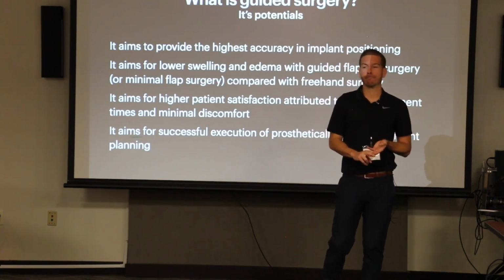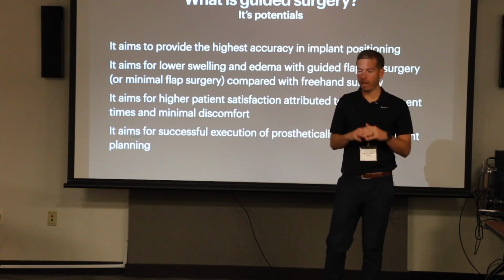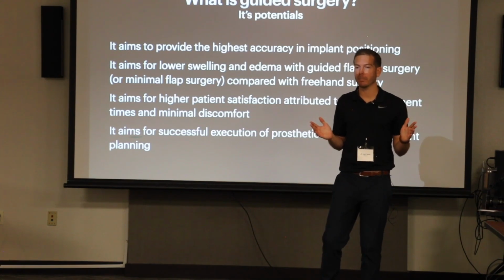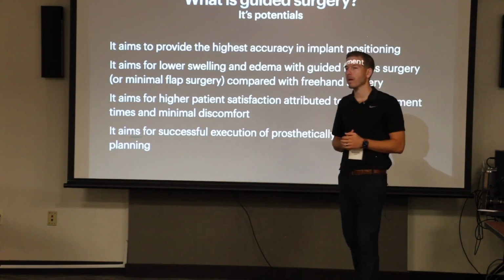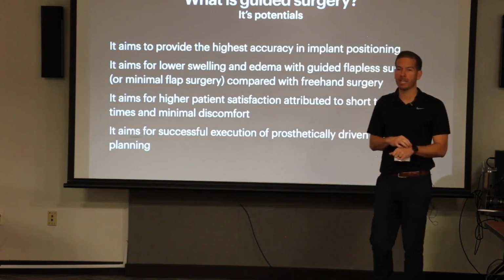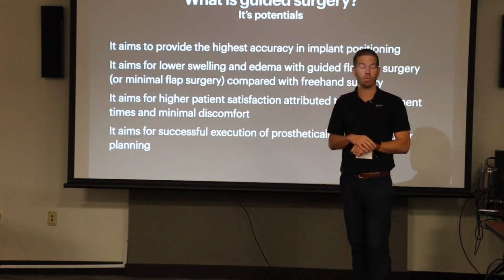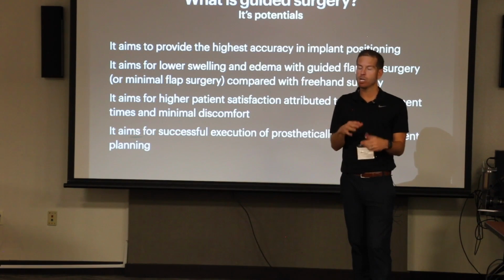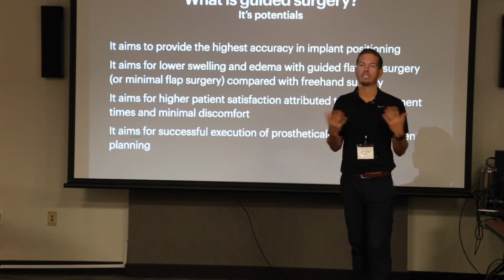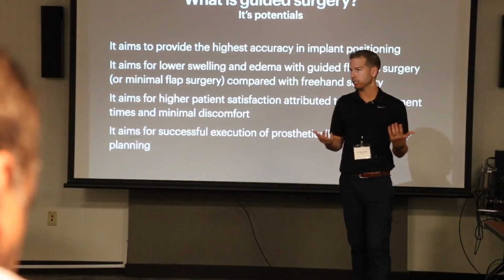So, flapless surgery. If we have a lot of keratinized tissue, when we're not worried about losing a little bit of that, and the situation's appropriate, sometimes we can do that situation flapless. That's really kind of the easiest way to go. If you can snap a guide over an arch and just drill right through the guide, through the tissue, and put a healing abutment on, really minimally invasive. And so less flap means less trauma, less swelling, less edema.